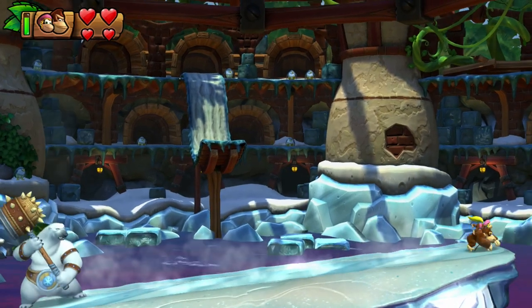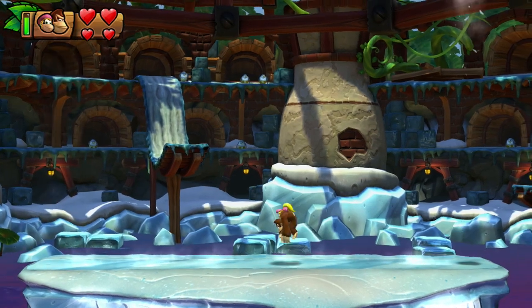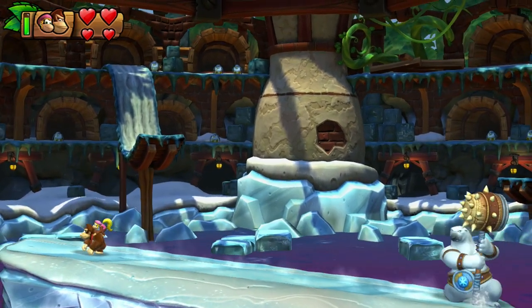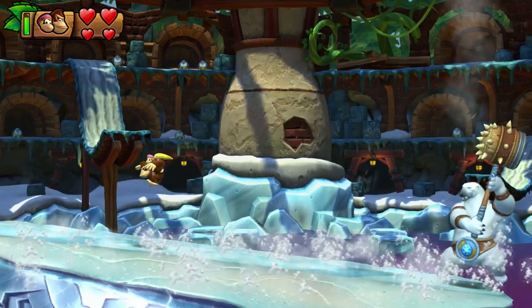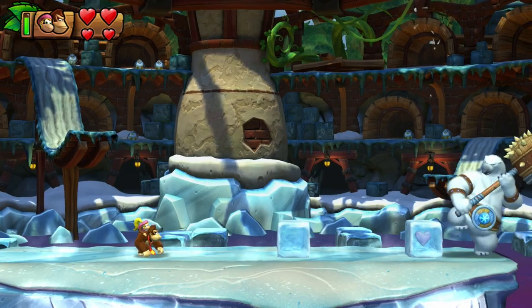Now, this guy has a bunch of attacks, and they're actually kind of reminiscent of one of the bosses in Donkey Kong Country 2. In that game, he did similar things, but he was also very, very easy. But this guy is actually pretty stinking challenging. He's going to start shooting more ice cubes at us. Man, I don't even care, dude.